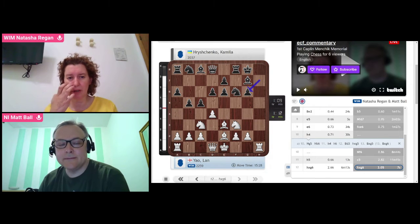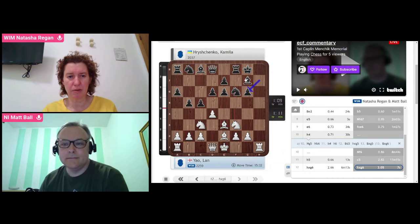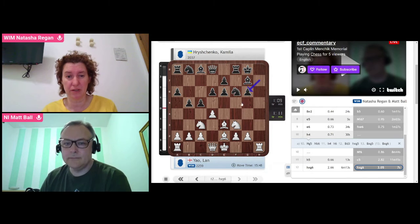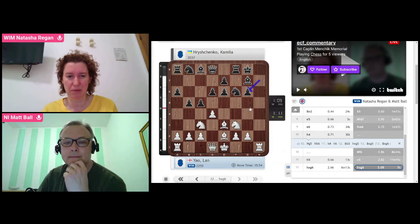Yeah, you're absolutely right though. Trading that bishop, because black's really got these three pawns in the middle there. They're kind of a bit of a wall across the middle of the board, and as you say, the queenside pieces of black are a little bit stuck on the queenside. So for white to trade off those two defensive kingside pieces and then still have another three attacking pieces, that's probably the way to do it.